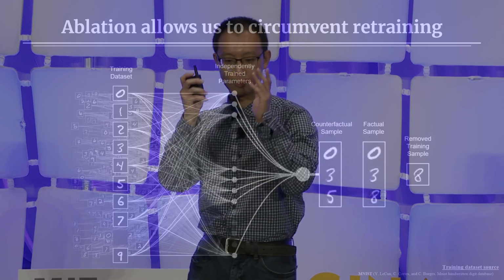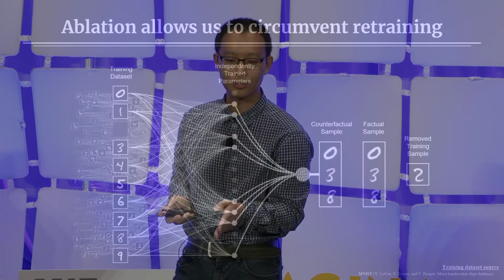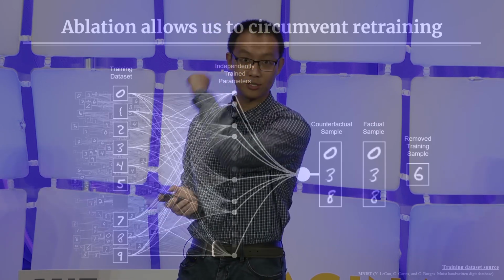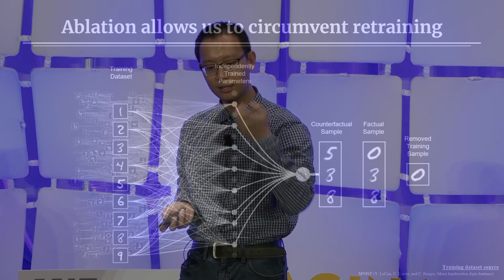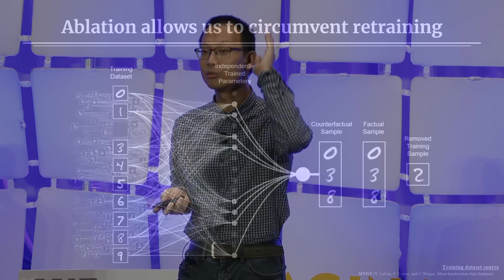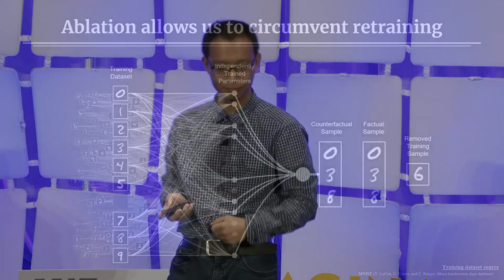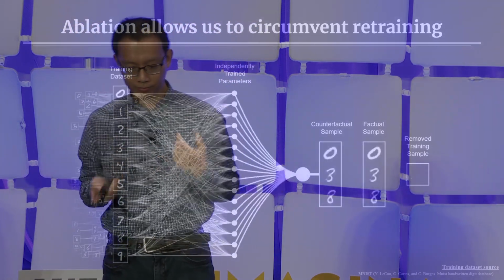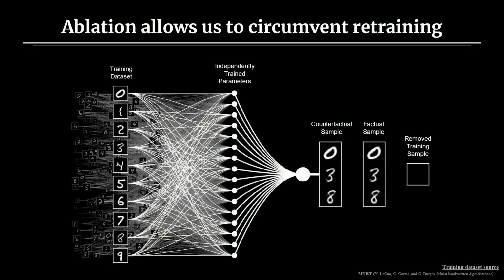So I've shown this on this figure here. The little circles up there indicate the independently trained parameters. And I'm showing which parameters are trained on which pieces of the training data by linking them with a line. And as you can see, none of the independently trained parameters are trained on every single training data set. And then you can combine these parameters into a single model, and that gives you a model that has effectively seen the entire training set.